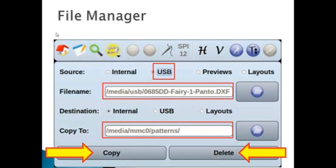So let's talk about the file manager. The file manager is, if you have software or if you have downloaded designs, you need to be able to put those into your Quilt Magician. So this is the file manager screen, what it looks like. And in here we have some sources. We have the internal source, which is the source inside of the Quilt Magician. Could be your SD card, could be things that you've recorded.